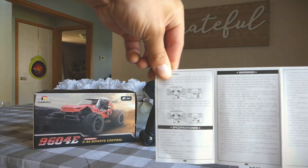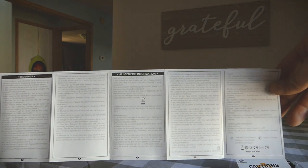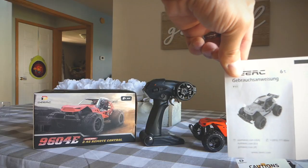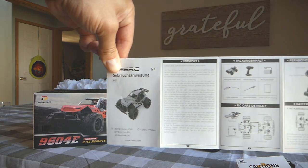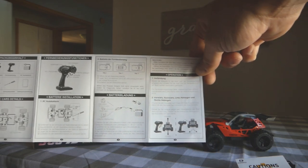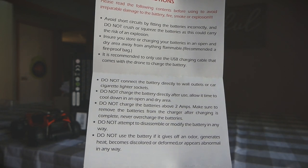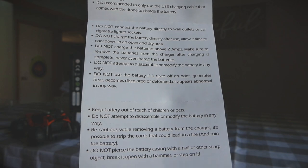I'm very interested to see how fast it goes — I really liked that the micro car was small but went super fast. This one looks like it has a total of 60 minutes of runtime; we'll see about that. The booklet did come, but there were no English instructions, which is unfortunate. Charge time looks like about 90 minutes, though I'm not exactly sure. There is a battery warning that lists all the things you're not supposed to do with the battery.